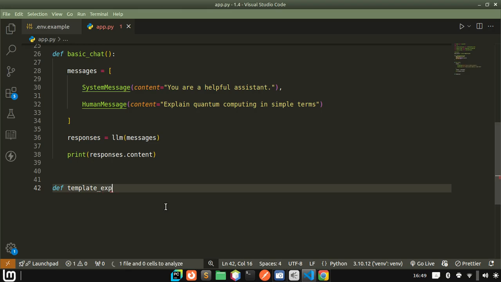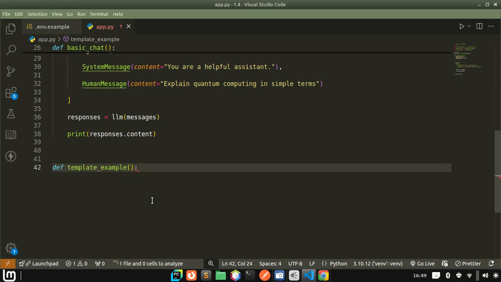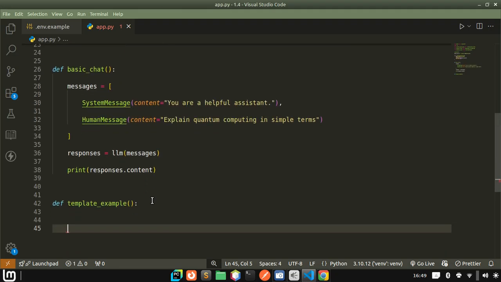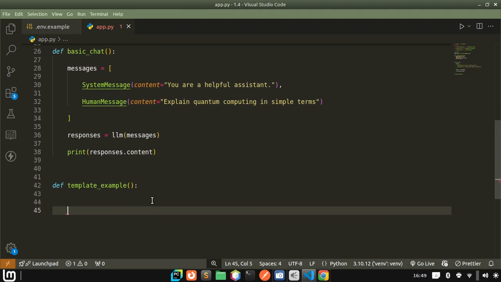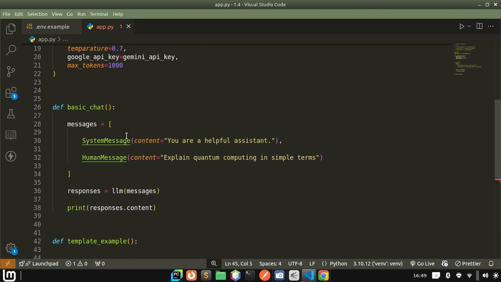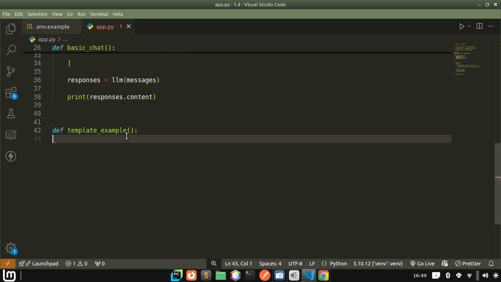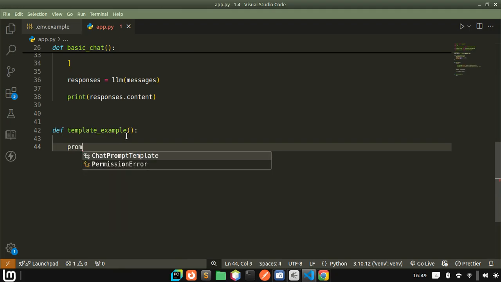Define template example. This one you can generate with ChatGPT or any large language model, but it's very good to understand what is happening behind the hood, so that you are not just plugging in code you do not know and cannot explain how it functions. So it's very good you follow up, so that you can also explain what this one means, what that one means. So you can say prompt. This one is just a basic chat template.